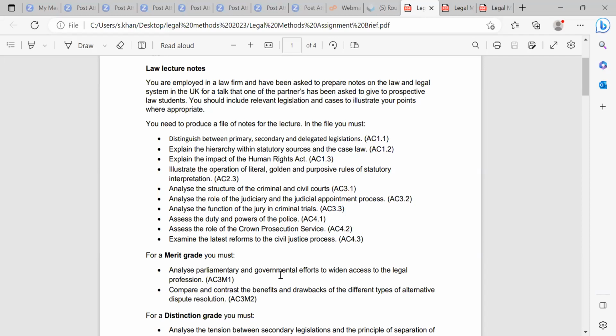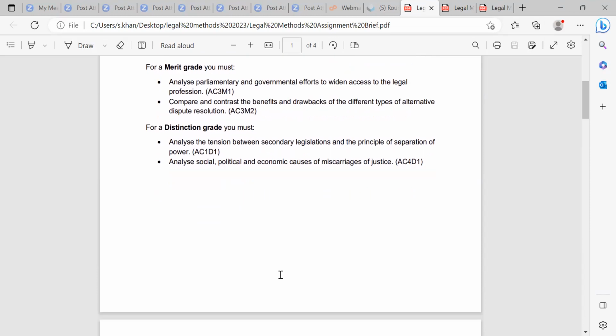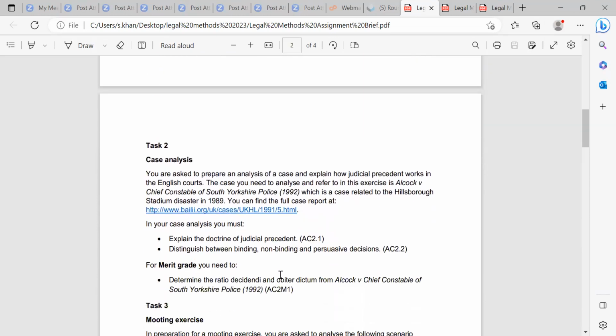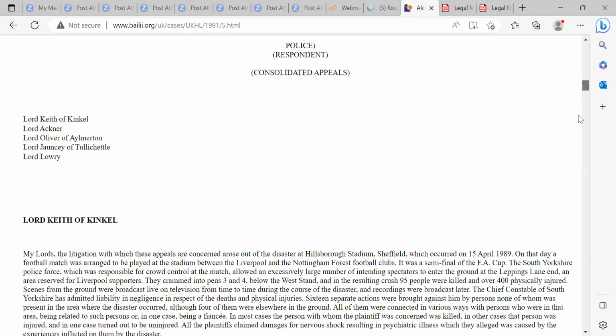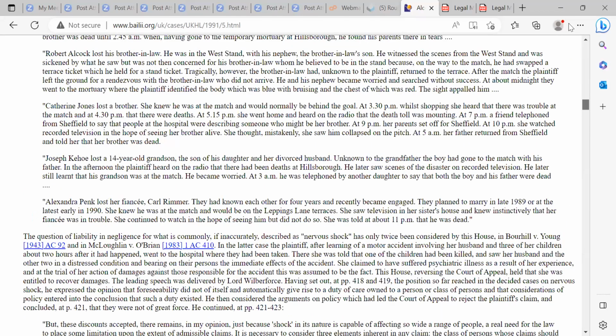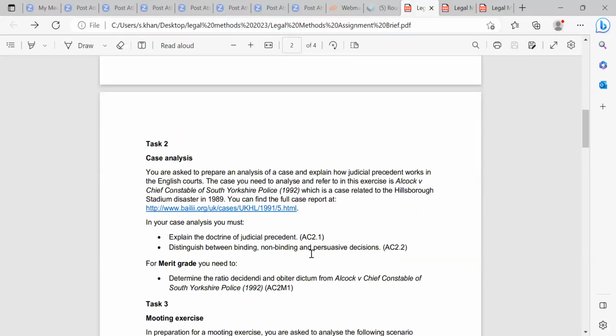Yeah. Okay. Then it's up to you whether you do the extensive additional work, and then you move on to task 2, where you could use Bailii to find out about this case. If you go onto that link, it should take you to Bailii. That is the case report on the case of Chief Constable of South Yorkshire Police v Alcock. This takes you to the full facts of the case, so you can read that. There are links there that will take you to the case and help you as well, so that you'll be able to read things properly.